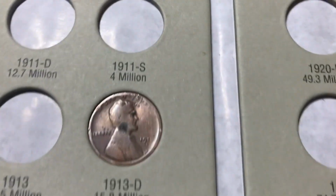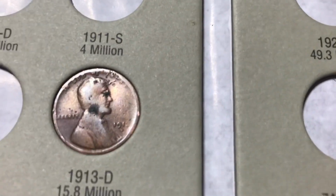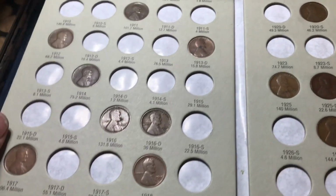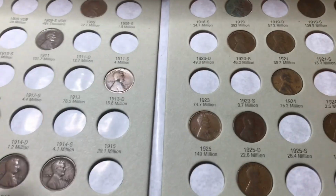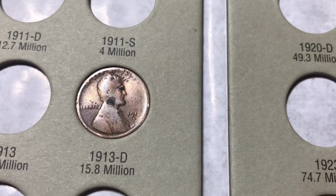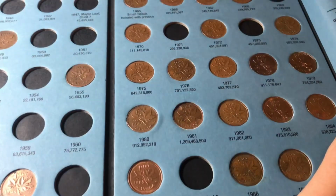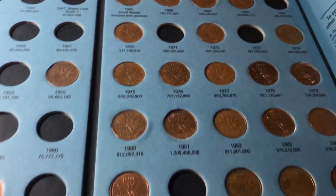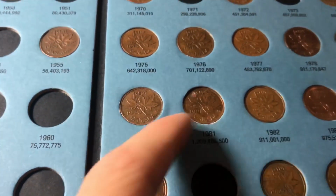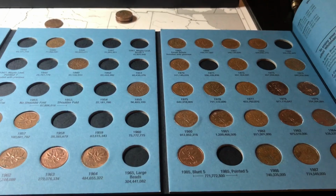Also, last video I had to take it down. But last video we got a 13 Denver, which is really rare, even though that 3 is super worn. But yeah, that's probably our rarest one so far, even though the 3, you can barely tell it's a 13. But anyways, I'm gonna go see if we have any other replacements. Okay, so out of the few Canadians we had, we actually did have an addition. We added the 1980 right there, and these are super hard to get in. I have to like slam them in there. But yeah, we had an addition in this book.